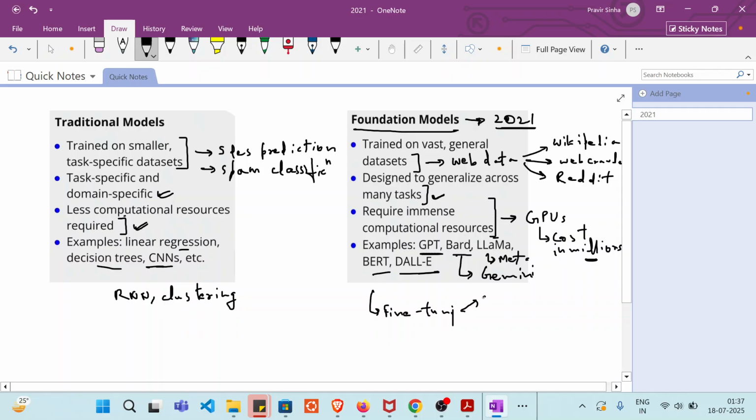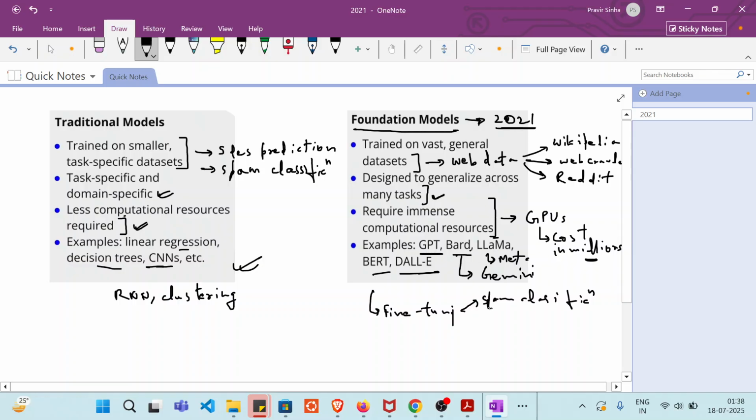Like you can use it for spam classification, the same thing which we used to do with the traditional model, we can also use a foundation model with custom fine tuning. So the advantage of this model is it has a better understanding of language.